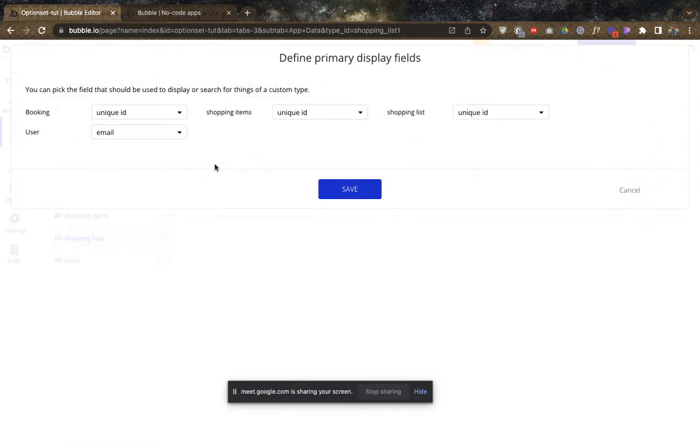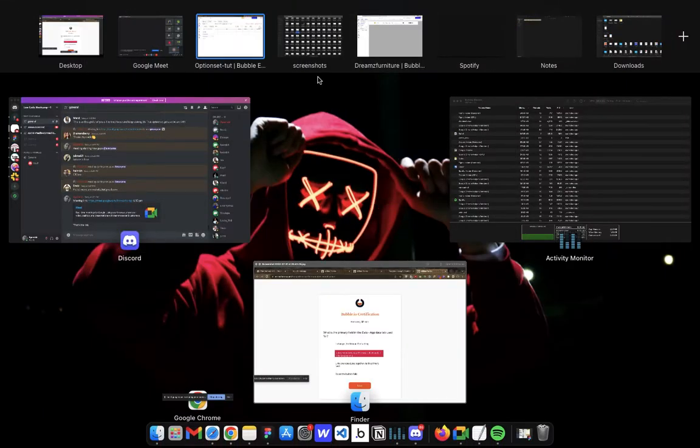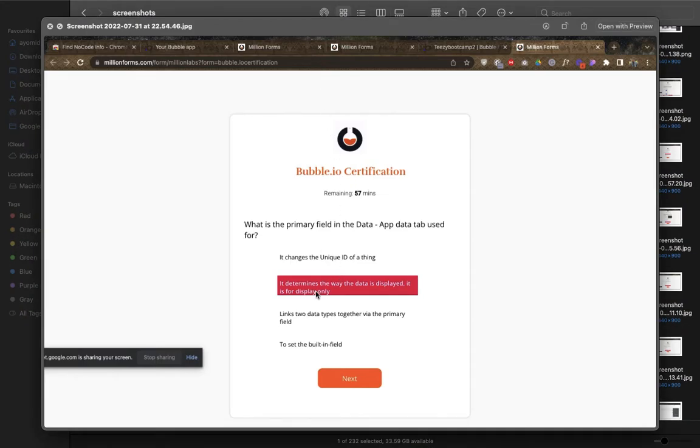I will go here and say shopping items. You see, it's the unique ID that it will be showing normally. But I don't want it to show the unique ID. I want it to just show me the shopping name. So anytime I add an item inside this place, it's the shopping name that it will show me. So it determines the way the data is displayed.